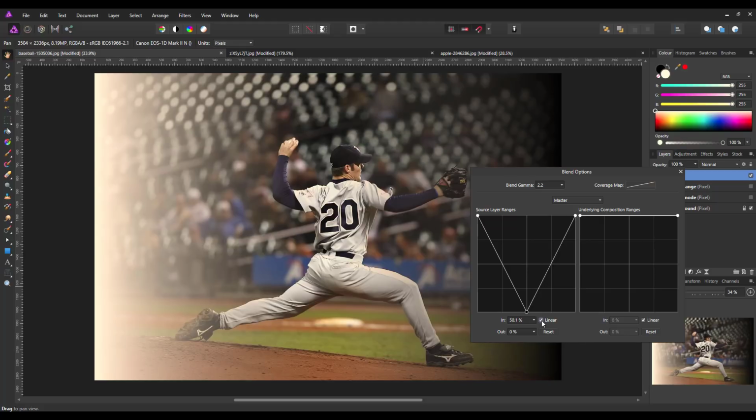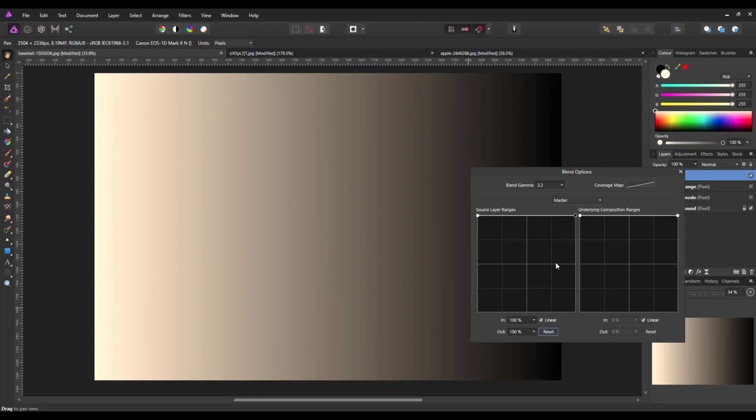If I just untick the linear so it becomes a more curved faded image, hopefully you can see the difference there. If I just tick that on and off, let me just reset that. So this time we're going to look at bringing the underlying image through the gradient.